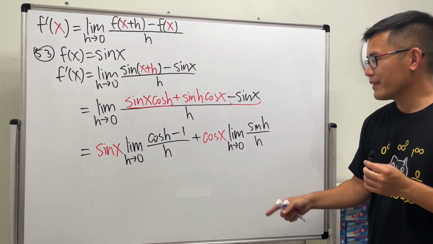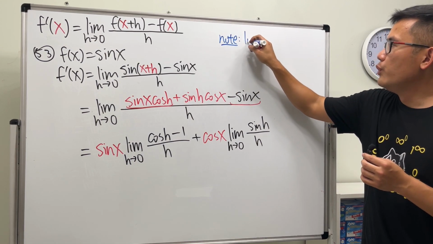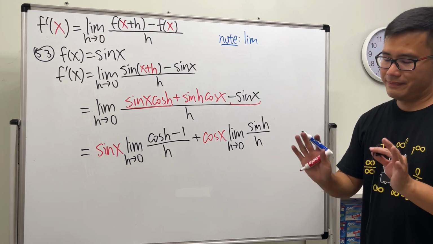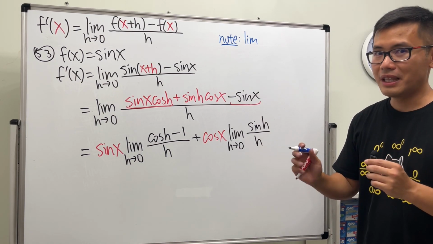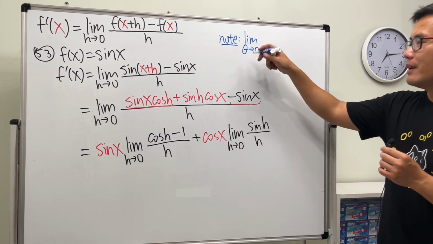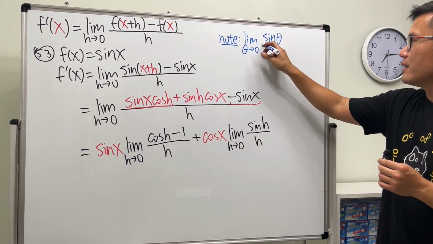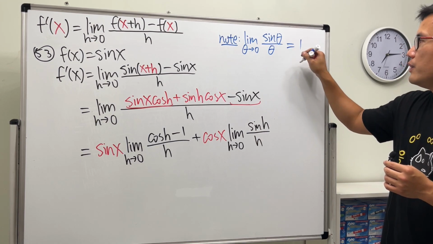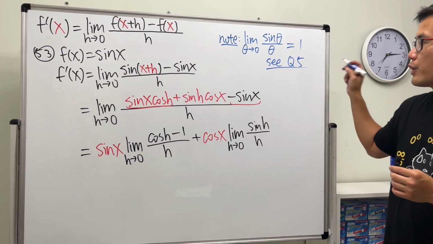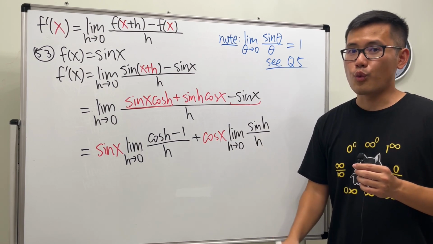Question number 5. So let me just remind you guys that, note, if we have the limit, earlier I used x, right now we have h. I'm going to be using theta right now. I think it's a more universal variable for this limit in particular. But anyway though, sine of an angle, sine of theta over theta, this right here will give you 1. And then you can see question number 5 for the graph. For now, in this video I will just tell you guys, look at the graph that we have.